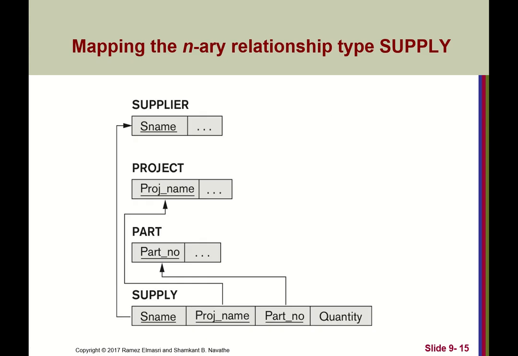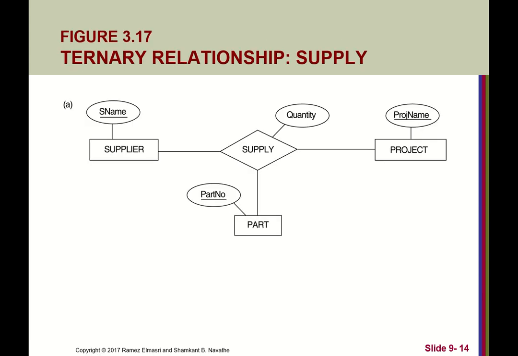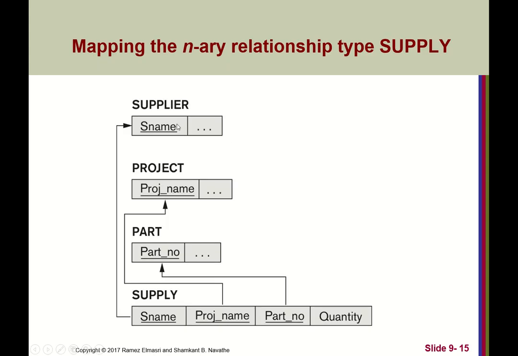So let's look into the schema. Can you see the schema? There is a supplier entity which comes here, and then project entity, part entity. Can you see the schema here? One for the supplier relation, one for the project relation, one for the part, and this is the new one. I told you this is for the relationship. Create a new relation with the name of the relationship and include the primary key attributes of all the three relations, and make it refer to the original table. So a foreign key refers the primary key, another foreign key refers the primary key, and the third foreign key refers the primary key. Can you see that? So include the foreign key references. So this is step number 7, mapping of n-ary relationships. Okay then, thank you so much.